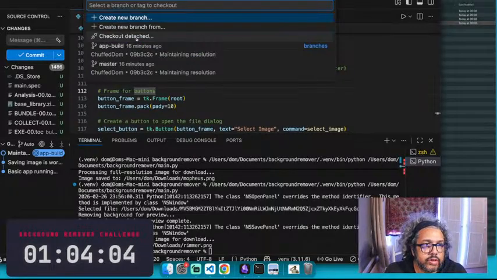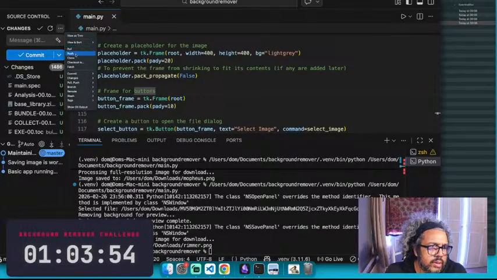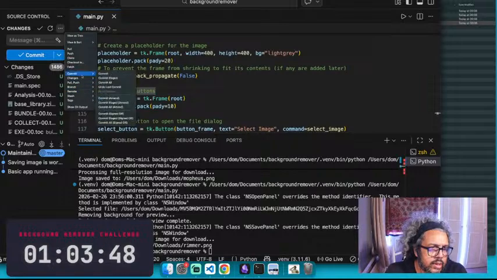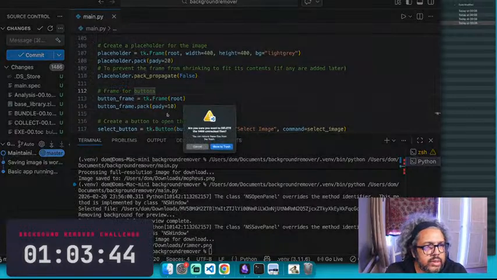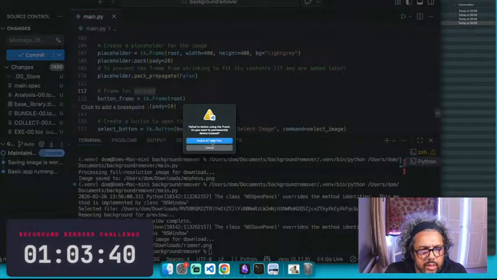I want to switch branch to master, and then I am going to, oh god, how do I do it on this? Discard all changes. Yeah, whatever.